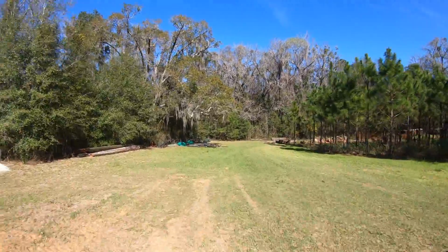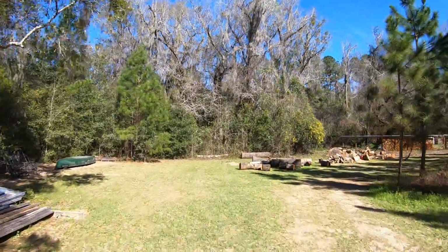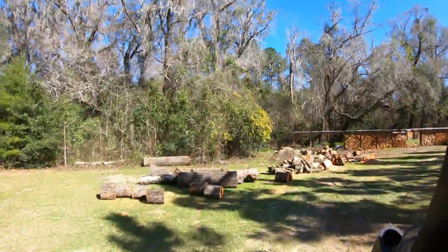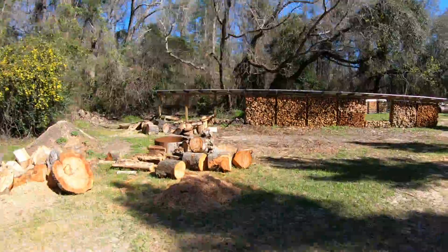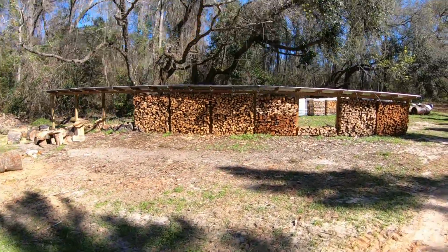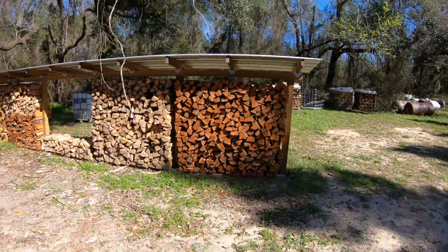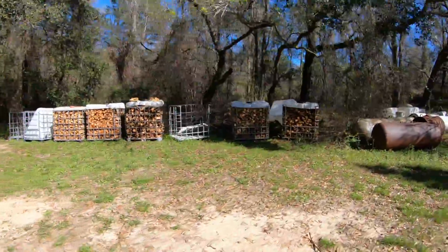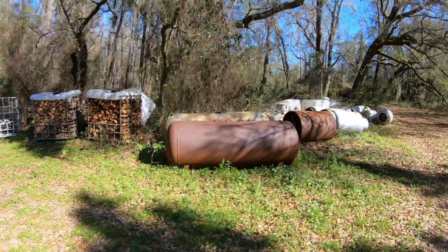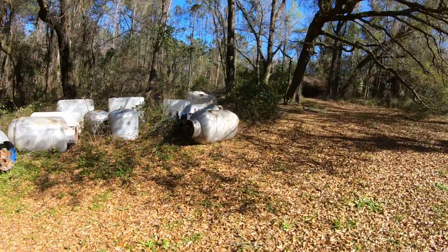So here it is. This is where I've been storing rock and dirt, telephone poles. There's some of the tornado damaged building right there. And this is where I'll do all my firewood. This is where the magic happens, so to speak. Now, as you can see, I have a lot more firewood to do. So there's some racks that I built. Everybody seems to like those. They look good to the eye. I've just started doing IBC totes over there to store my firewood. And here's all the propane tanks that I've been purchasing. I built fire pits, fire rings, and plan on building smokers.